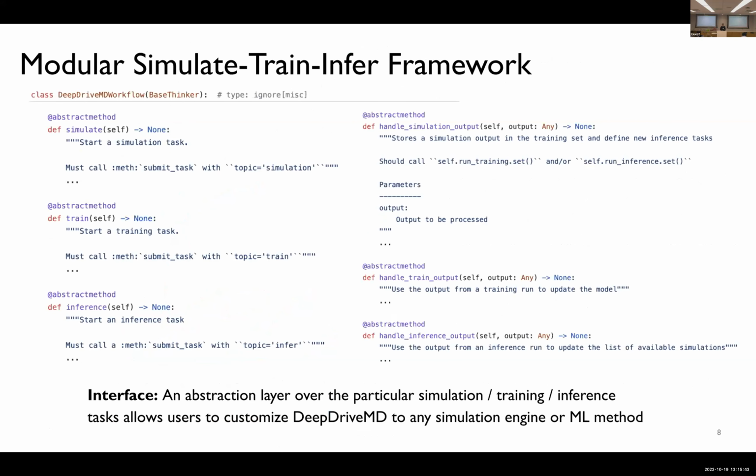As far as the software is concerned, I just had 2 slides on the software layers. We found this particularly useful because we have a wide array of use cases we like to support: drug docking, protein folding, and other use cases. So we have an abstract layer over which particular simulation engines you're using. Different engines are suited to different tasks, as well as the particular models you're training.